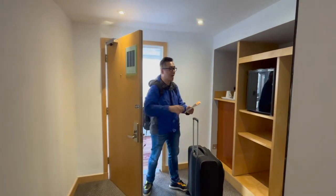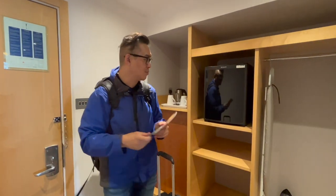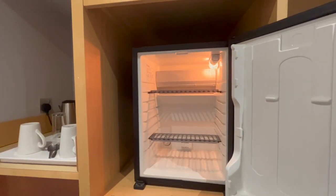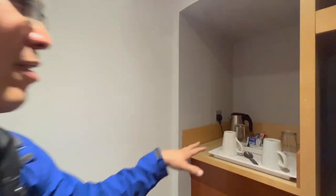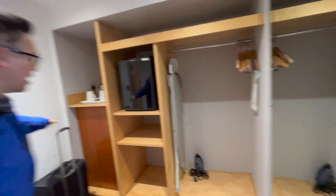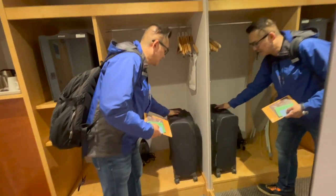I don't have to put the actual key card in for it to illuminate and function properly. We have a nice fridge over here which we could stock up with any water or anything we want chilled. There is also the coffee making facilities and tea area, and an area to put your jackets with the ironing board and iron right here — and I think this is the perfect place to put the suitcase to keep it out of the way.